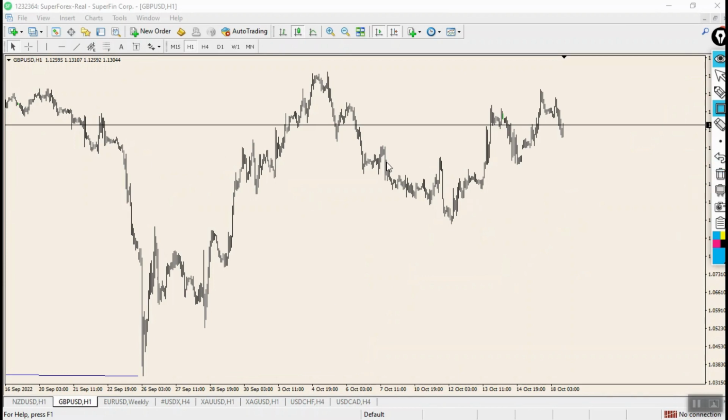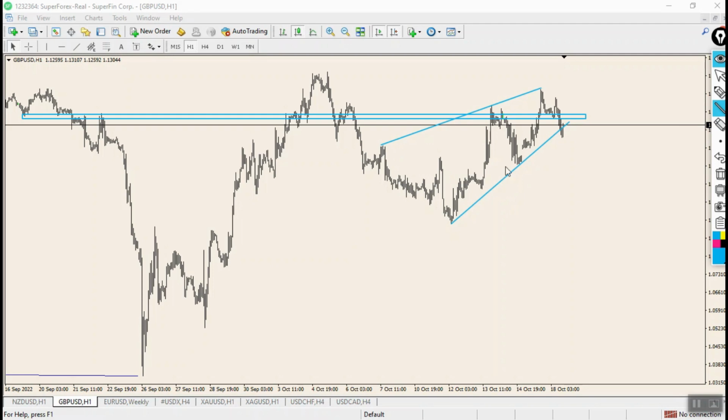Right, so we are on the 1 hour, as you can see, and we identified the zone to be somewhere here, right? Somewhere here. We draw it out. Here's the zone, and we did identify that on this time frame, or rather on this correction, we have a reversal pattern that takes place.